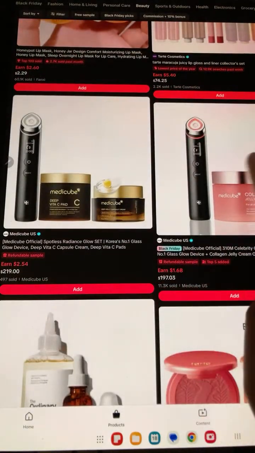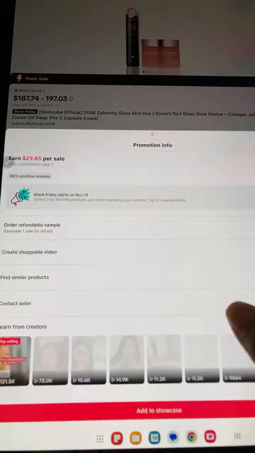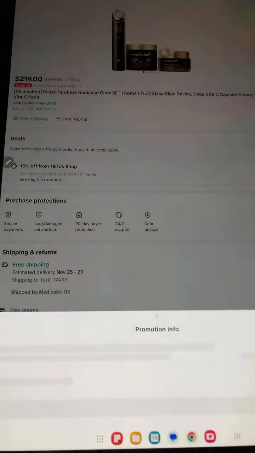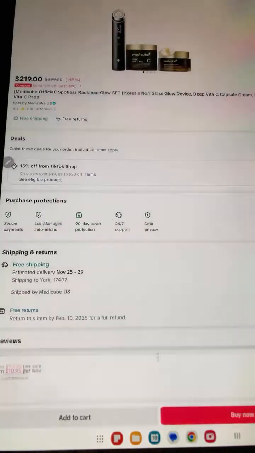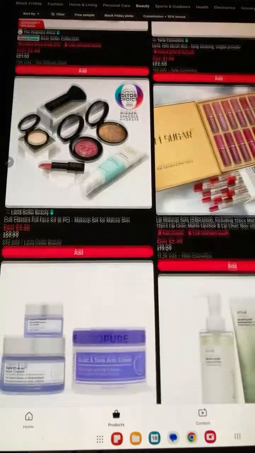So this one has a refundable sample. Let's see what this one says. Generate one sale. But yeah, guys, it's so complicated right now with how they are not giving us an easier filter to filter through refundable samples.